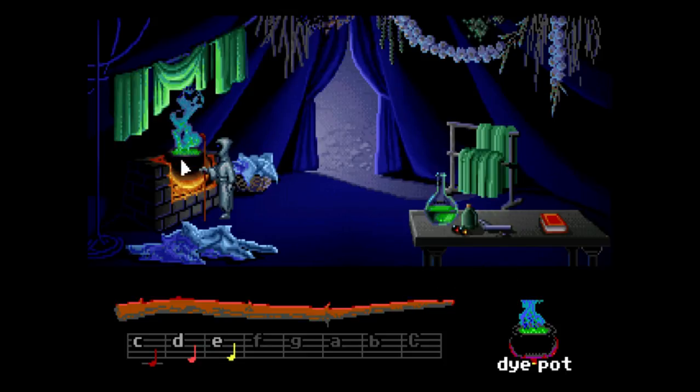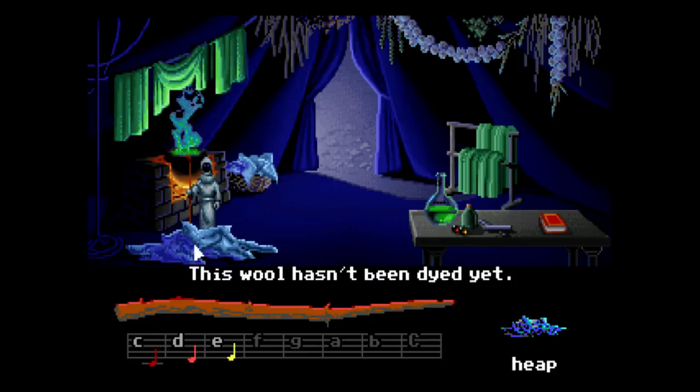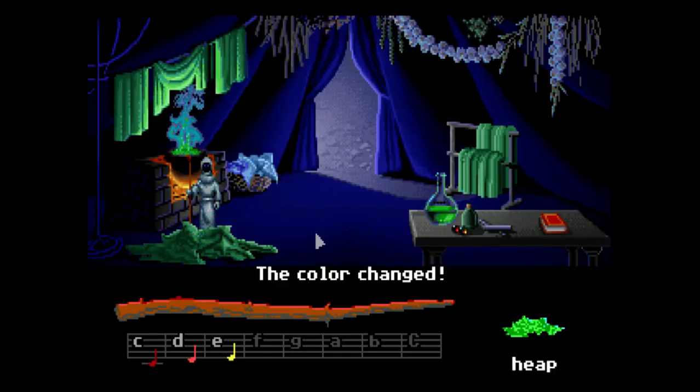I think you just learned a new spell. I did. There's a heap. This wall hasn't been dyed yet. Let's dye it. So, presumably we can use what we just did. Or just heard. The colour changed. Hooray, we have more ugly green cloth. It's technically an ugly green heap. It's gross, though. What else is in here?